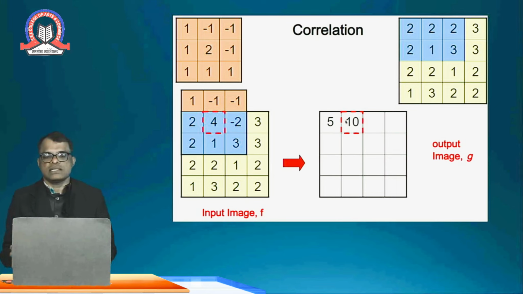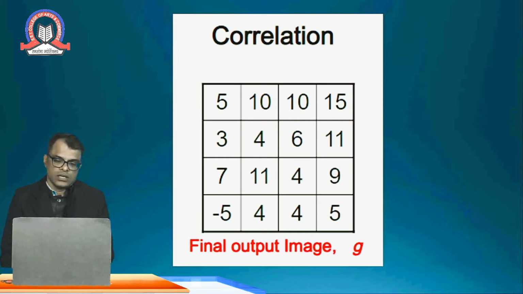This way, one step at a time, I have to keep on moving the matrix. One step is over, then I have to slide it down and then down. That way I have to complete the whole matrix. So the correlation matrix, I will get this. So in the original matrix, that is my original image, I apply some effect matrix, multiplying or whatever. After correlating these two, I will get one more matrix which is having that effect.